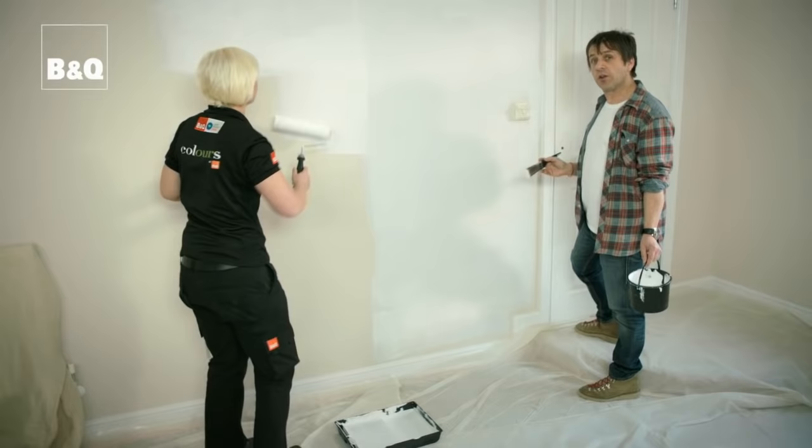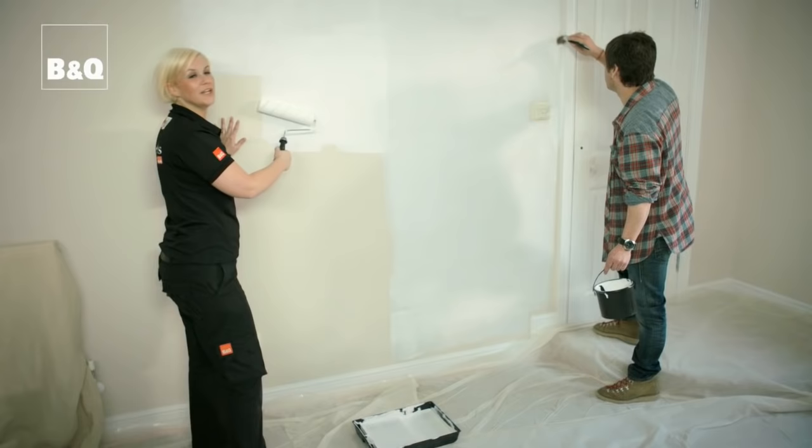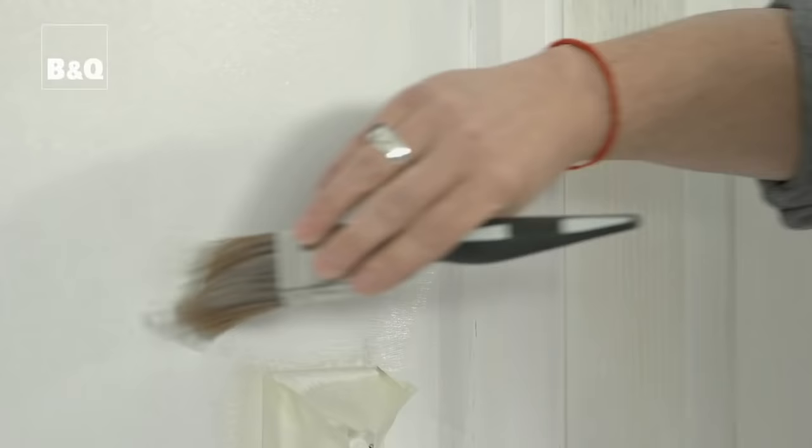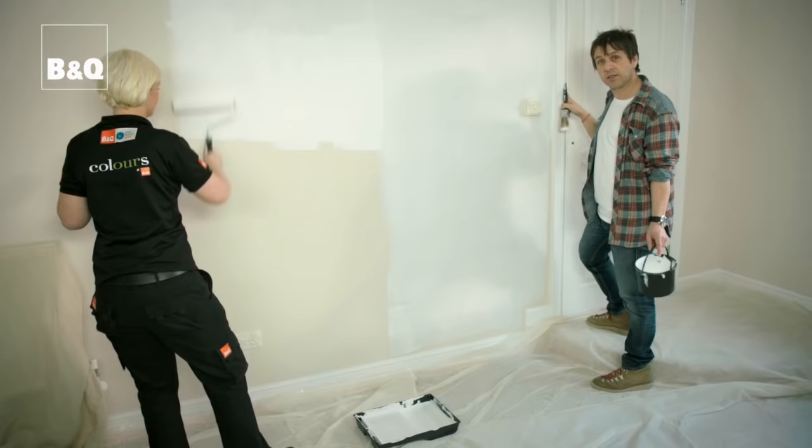Now it's a good idea to give your wall two coats of white emulsion as an undercoat before you put your top coat on. This is especially true for a newly plastered wall or if you're painting over a dark colour. If your original wall colour is dark, try using a grey undercoat — it neutralises more than white. Here's a top tip: paint methodically. A W action is a good way to get an even coverage and reduce any lines. You haven't got to worry too much about cutting in as we're using the same colour as we're going to be painting our wood.